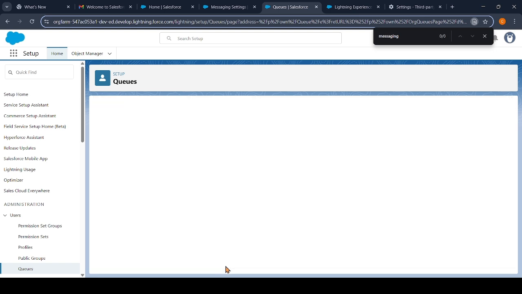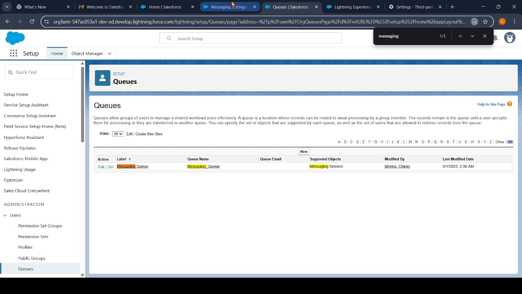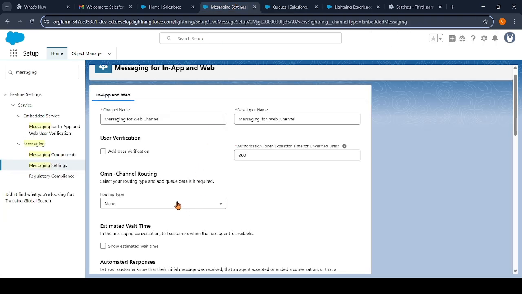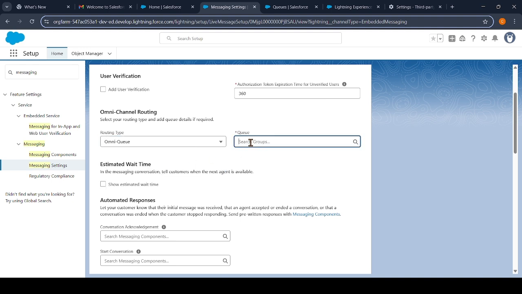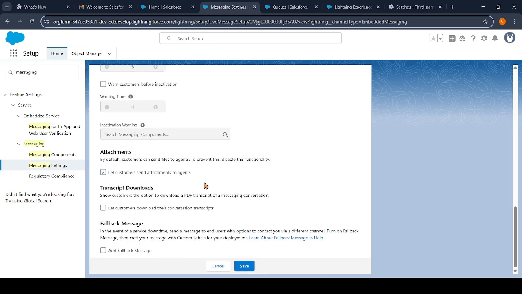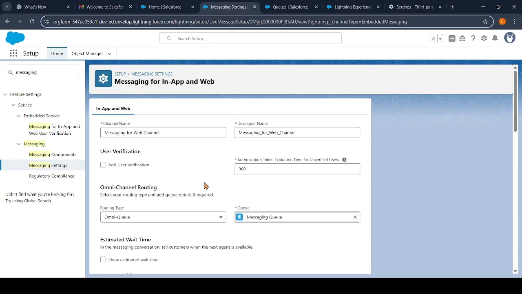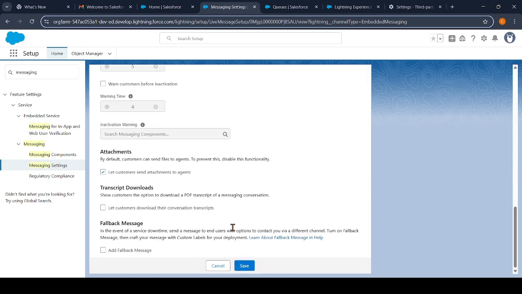Let's click on Save. Once we save this, we can use this queue in omni-channel routing over here. So it's a queue, and let it be messaging queue. For the time being, let's keep the rest of the things same and save it.